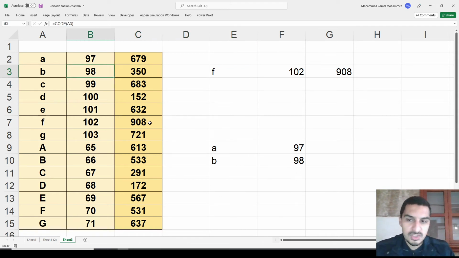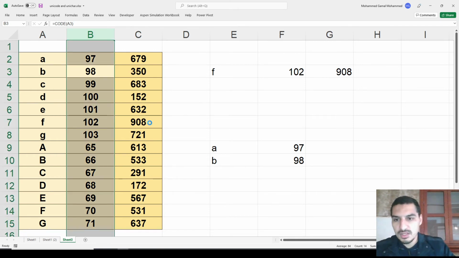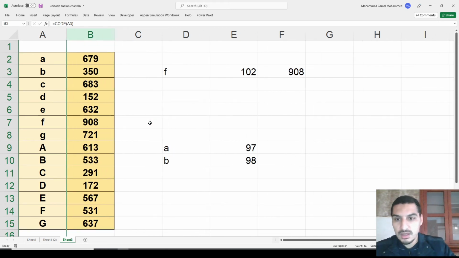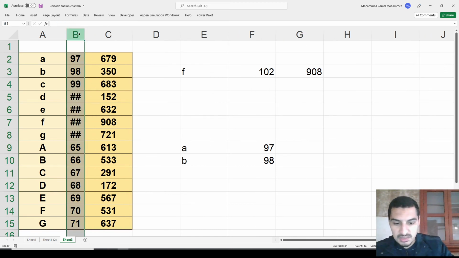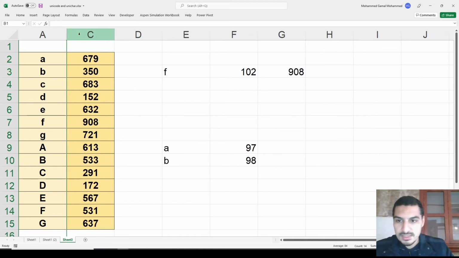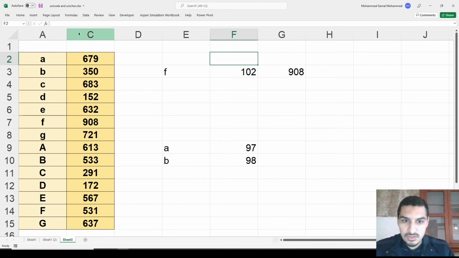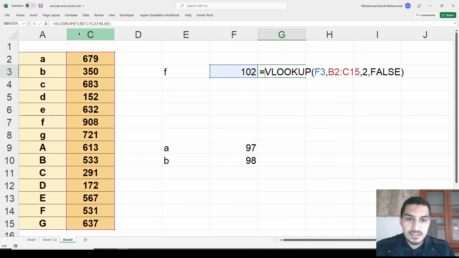You can do some tricks so that you can make the file look like how it used to be in the beginning. You can hide this column. It's still there. You can see that column B is available here, but you just hid it so nobody can see it, and nobody knows that there is a column that you hid. And instead of doing the VLOOKUP on this, I can delete this function and put it inside.